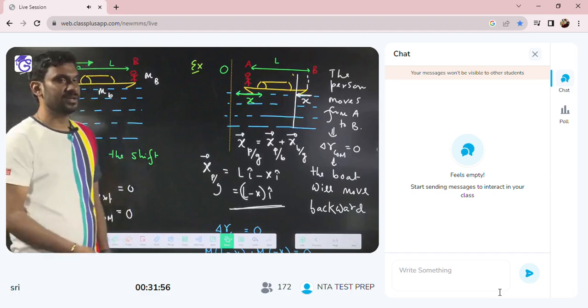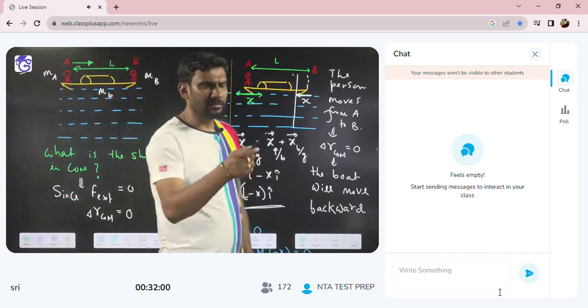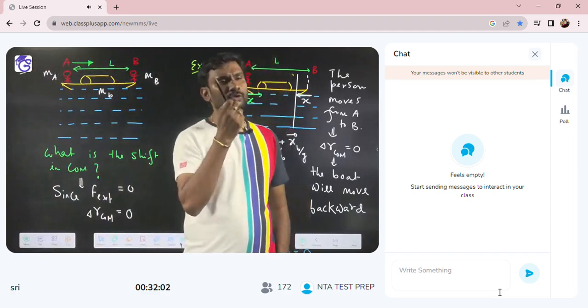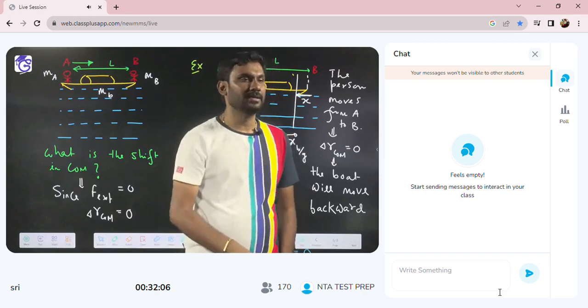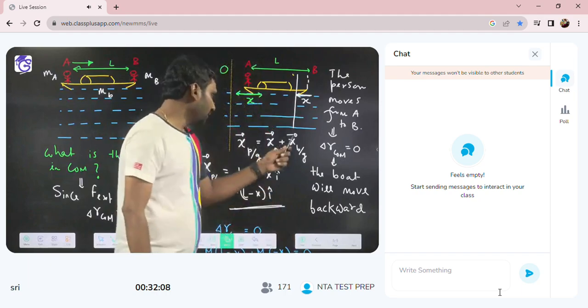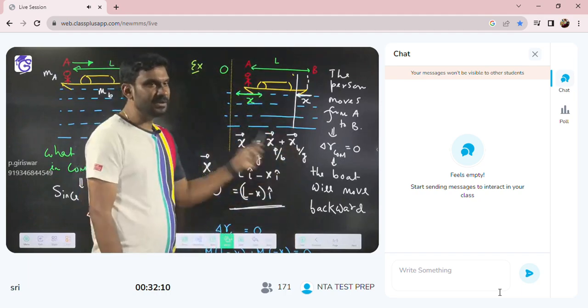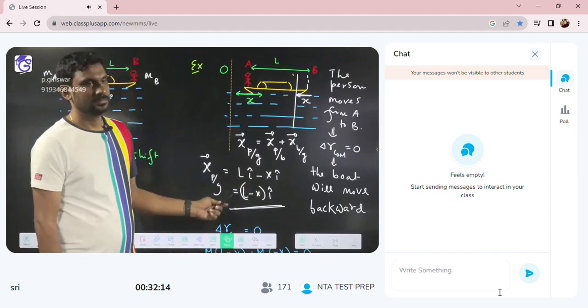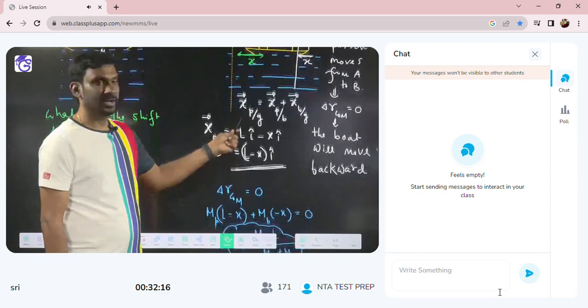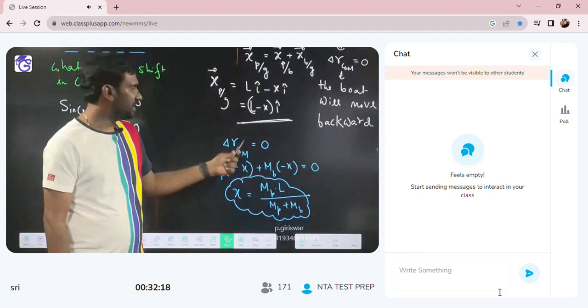So since there is no external force acting, Shyam, we do not know about the direction. We put minus only when you already know the direction, because if you write it this way, then only from this you will get the negative sign. So don't put the minus beforehand, it will go wrong, right? Yeah. Okay.